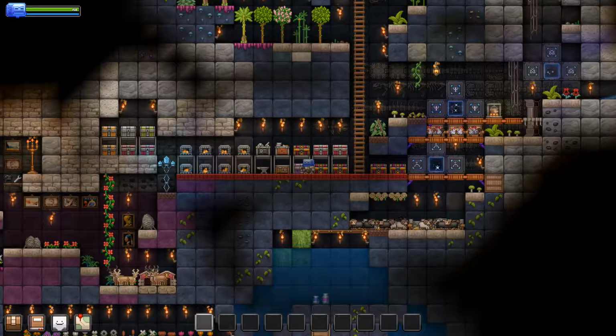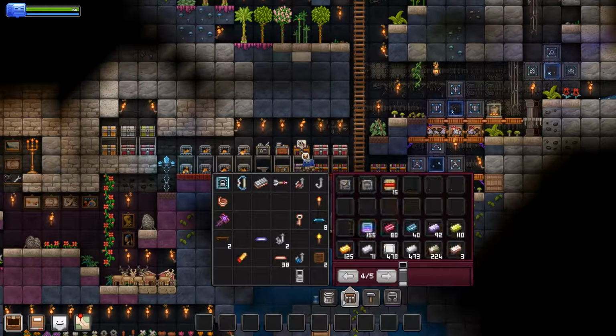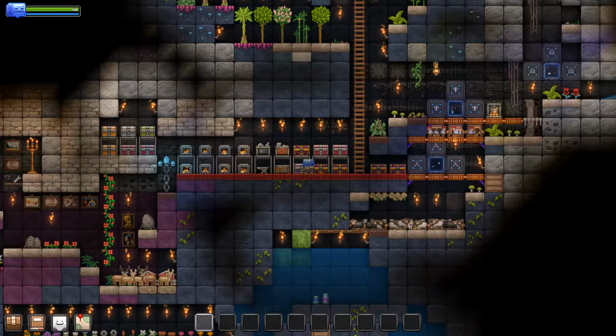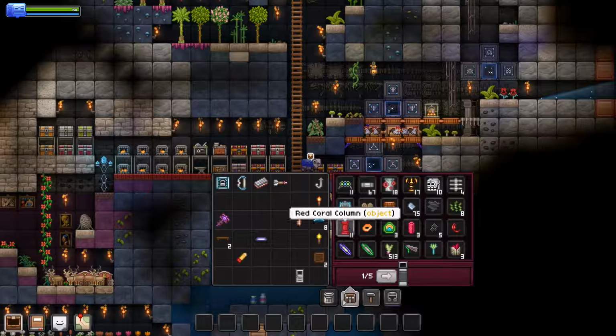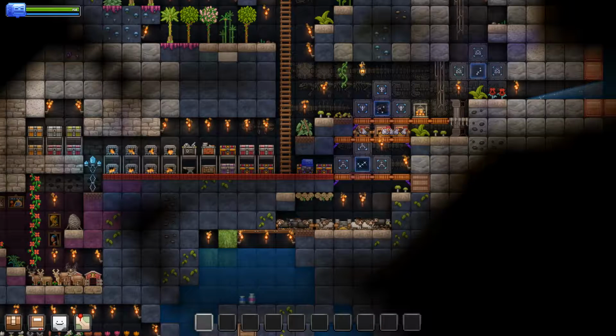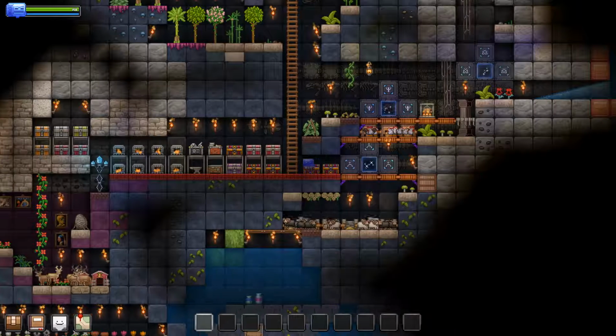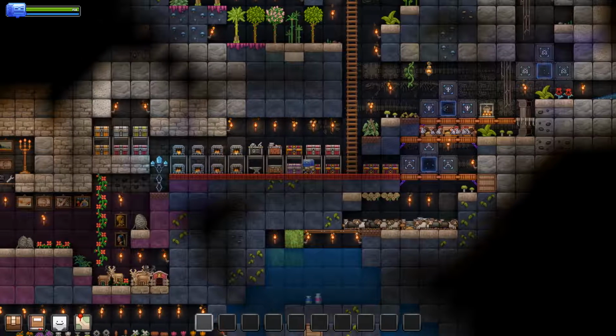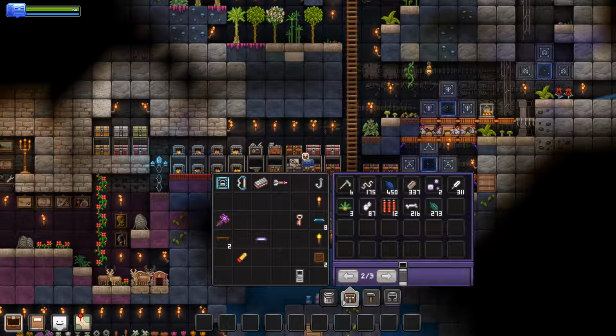Well, look, we have materials for making keys, right? Yeah. Oh, we have a lot of stuff. We have so much stuff that I don't even know what to do with it. We have a bow, that's very good. We will need that.